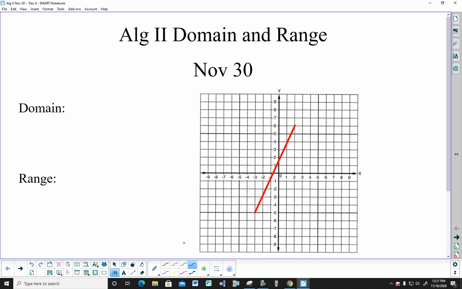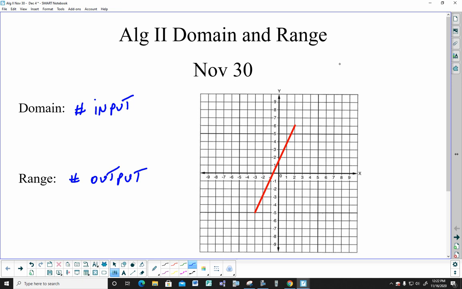And what you guys are going to be working with now is called domain and range. Domain is the numbers that you're allowed to input into the equation. Range would be the numbers that you're allowed to get out. So, it's your output. Now, to talk just a little bit more about that.